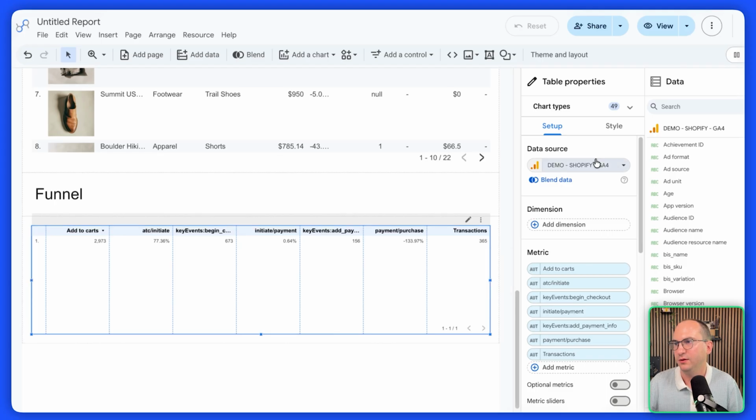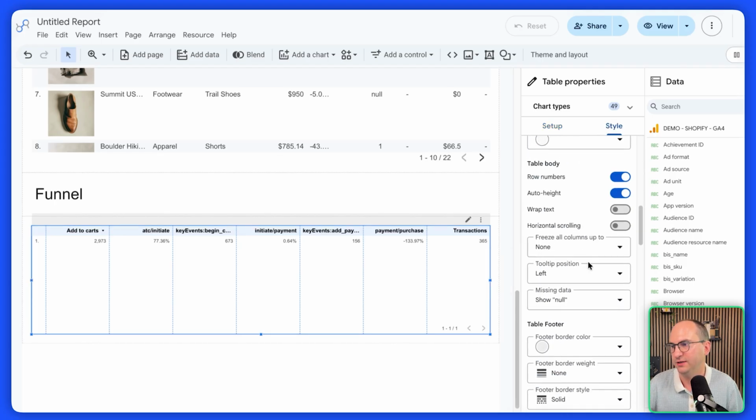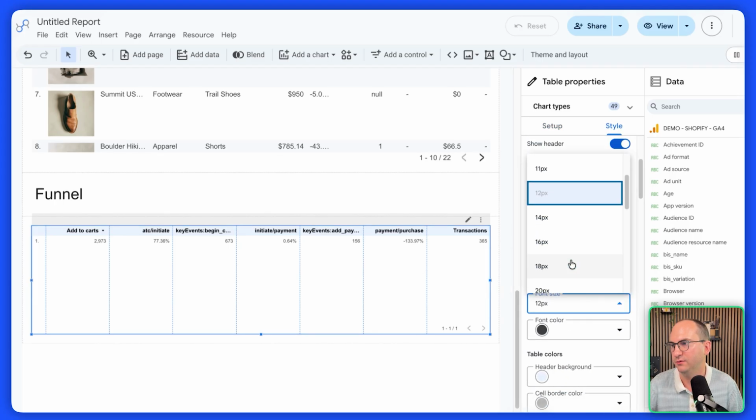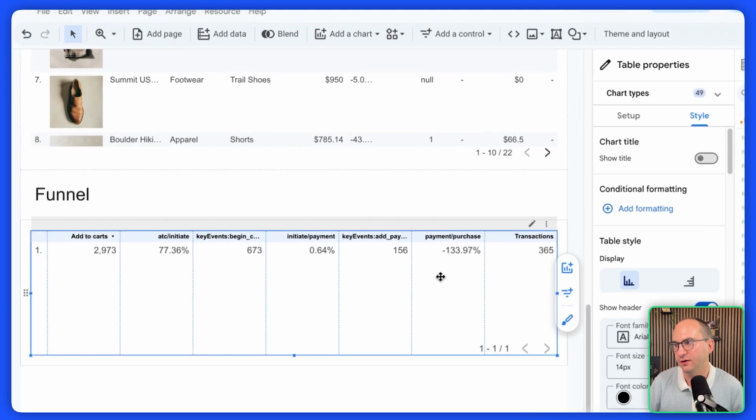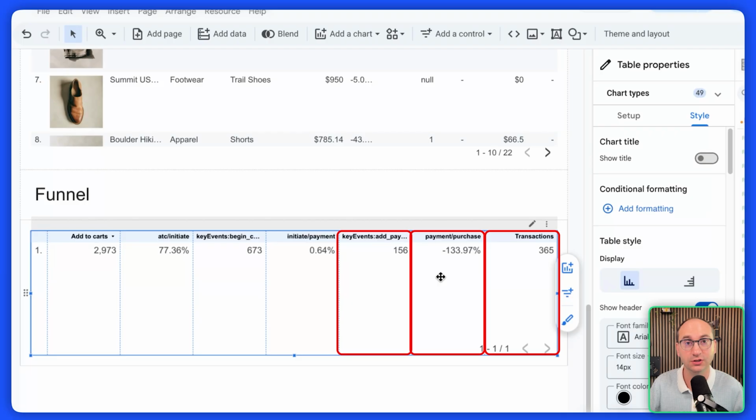So this is another really good way to understand your information. We'll make it a little bit bigger so we can see this like on the ones above, but you'll see here that sometimes there are anomalies due to Shopify data. So payment and purchases here, the key payment events is lower than transactions, which shouldn't be possible, but there are in some cases because of how Shopify reports its information. They only will do payment or added payment information if it's net new. So if you're Shop Pay or Apple Pay or something and you skip over that step, it won't put it in here. These are just the people that actually put in their information.